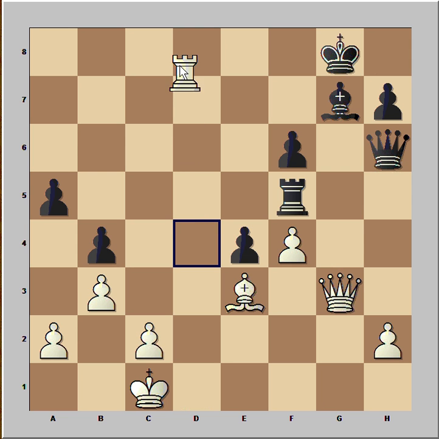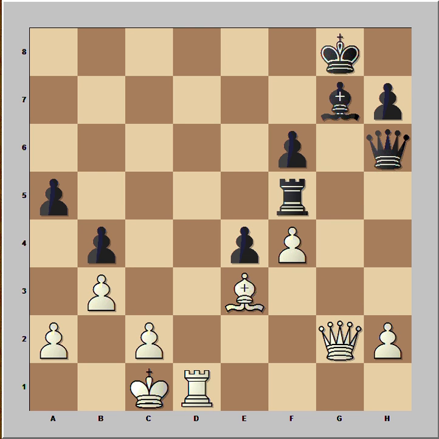and no, this is not the move, sorry. The move is queen to g2, and in this position Anand resigned. Why did he resign? Well, he didn't find a good defense.